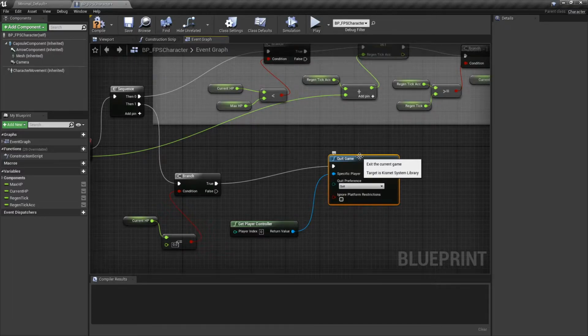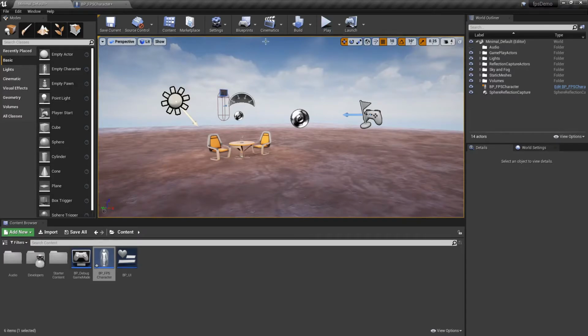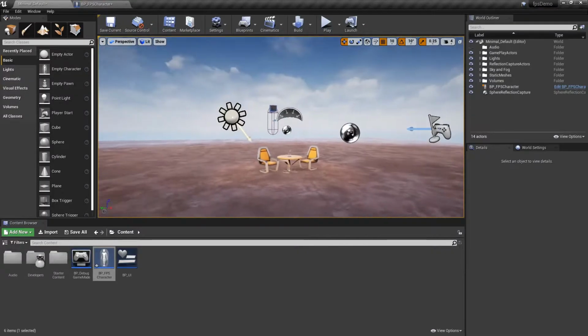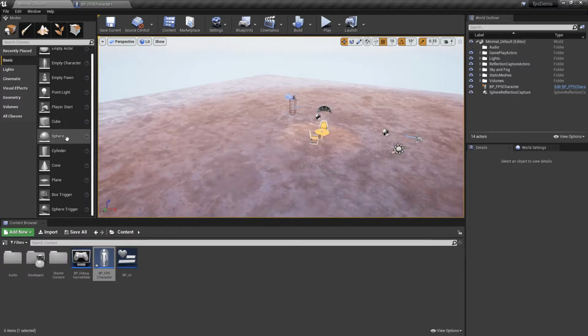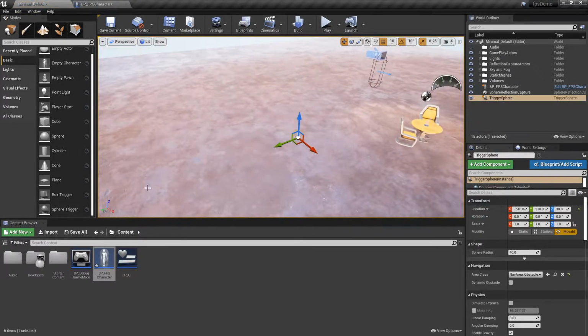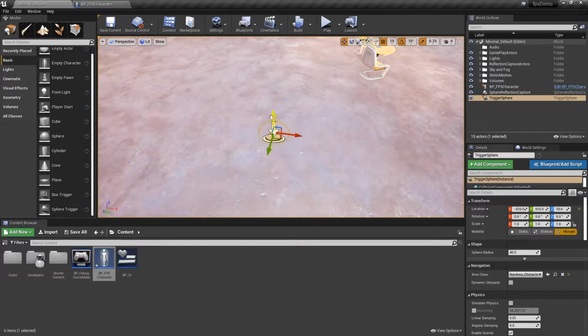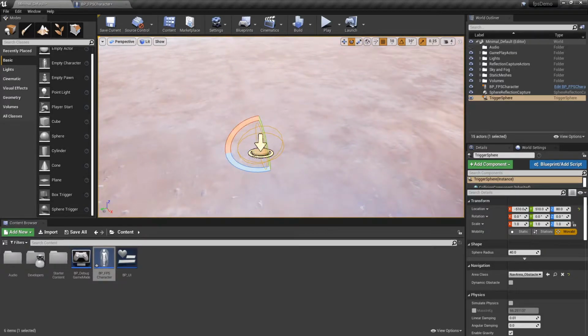We'll improve it later. The big thing I need here is a way to actually take damage, because there's no way in this game for me to currently lose hit points. So going back to the level editor, let's add in a way to lose hit points. Let's use a sphere trigger, and we'll just drag that sphere trigger in here and move it in. So when you walk over this, you can do stuff, basically, is all this trigger is.